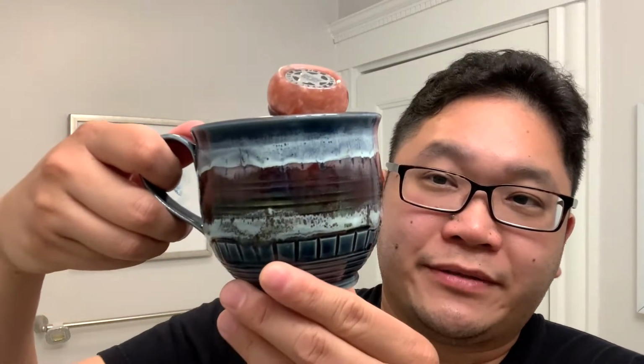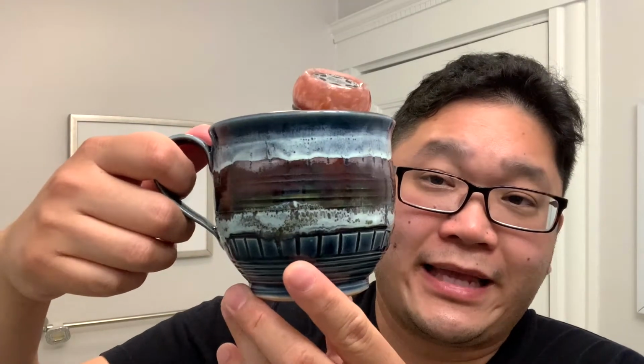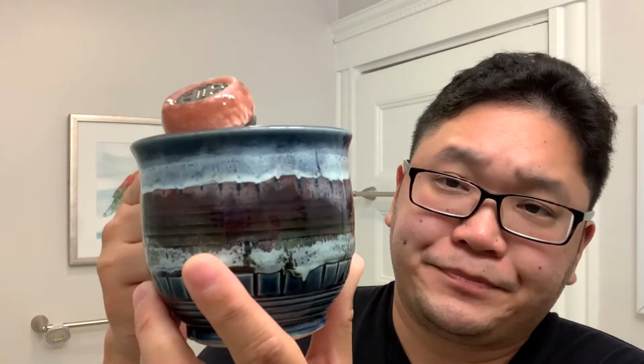And for my brush, I need to show off a brush-adjacent product that just came in the mail today. This is a brush soaker, or it could just be a coffee mug, honestly. But this is from Thirsty Badger up in Canada. Recently, I was able to do an interview with Jared, along with Gerard, for Lather Talk. And this is just some beautiful ceramic ware. He has shaving bowls as well, but since I'm not primarily a shave bowl user, I saw this guy and really wanted to pick this up.